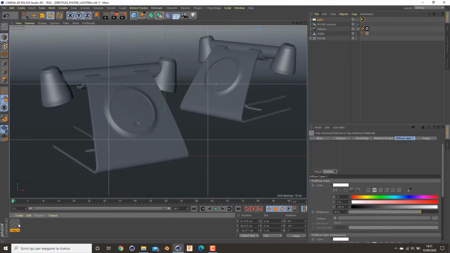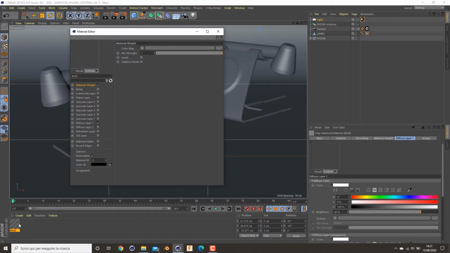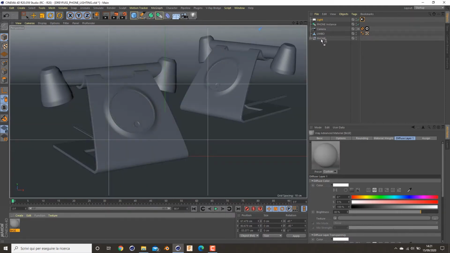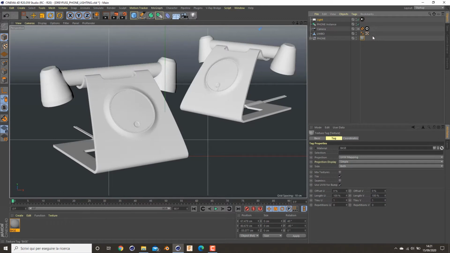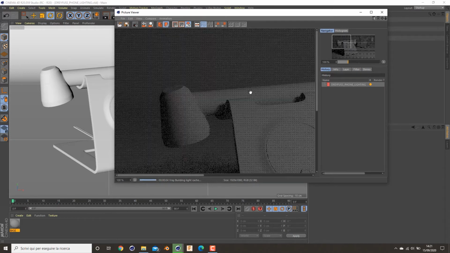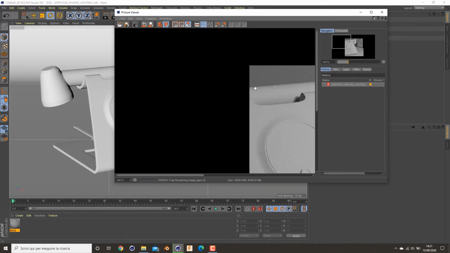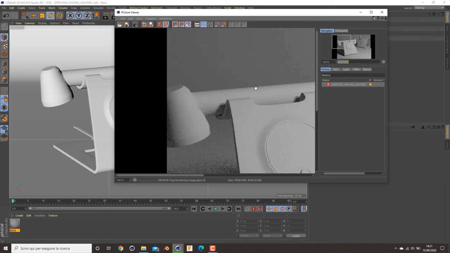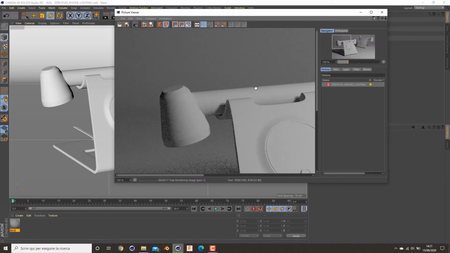Now I'm creating a new V-Ray advanced material to prepare my scene for the lighting process, and I assign it to the model of my scene, leaving it with default settings. Let's see what happens in my first render test. I think we must work on it to create a better view by moving the scene and adding some fill lights.